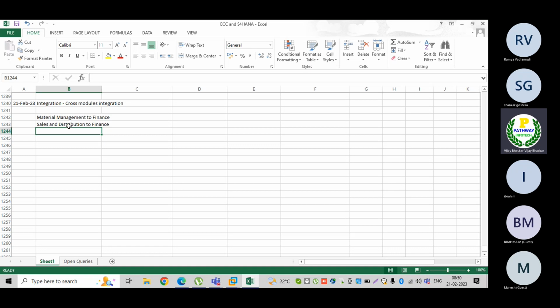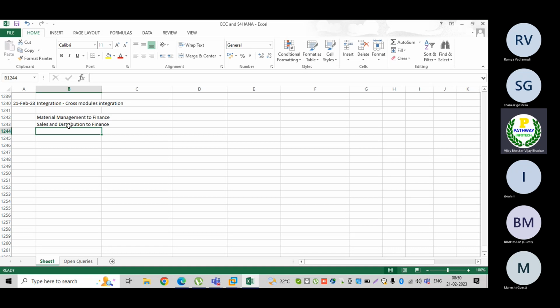The finance module will also have integration with the human resource module. I'm just giving an overview. Why would we require HR integration? Because I am an employee working in an organization, and my personal data and CTC details are maintained in the HR module. But at the end of the month they have to deduct my provident fund and my withholding tax, I mean TDS, and make the salary payments. The salary payments happen through the finance department. That is the integration between finance and HR.